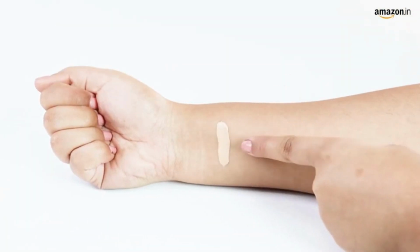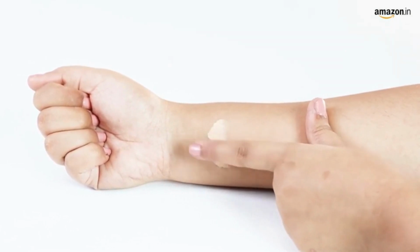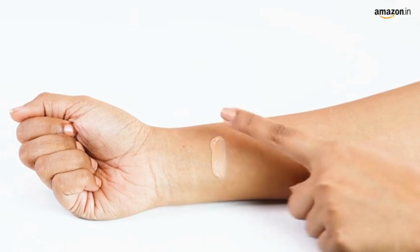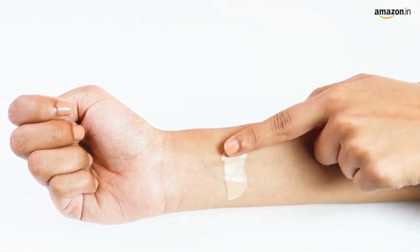While choosing a foundation for a cool undertone, look for one which looks slightly pink in the bottle. Warm undertones look better with foundation that's a bit yellow. For neutral tones, look for peachy foundations.